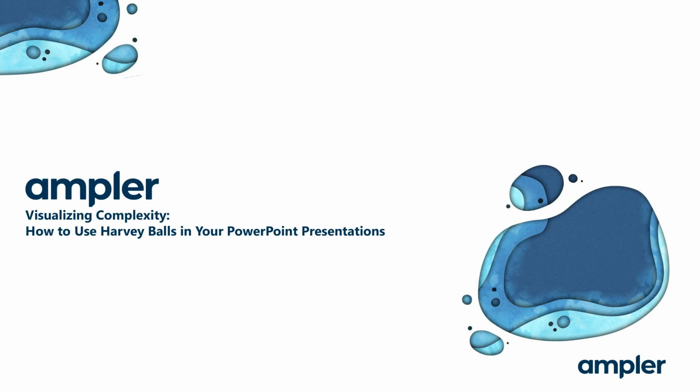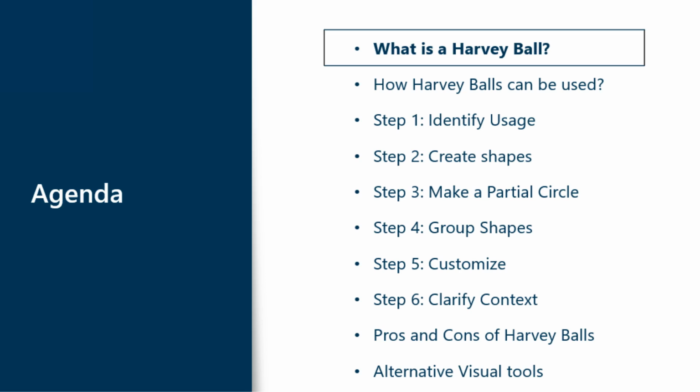Hi, it's Amber here. In this video, we will go through how to make a Harvey ball and how to use them in your presentations. We will go through the following steps. First, I will explain what Harvey balls are and what they are used for. Then I will explain how to make them. At last, I will discuss pros and cons as well as what other visual tools you can use. Now, let's get started.